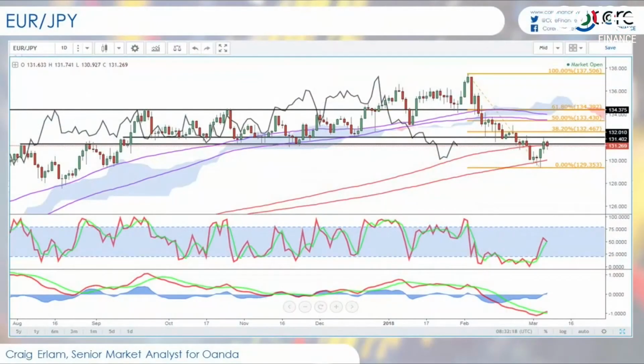I would personally like to see a move back towards the kind of 133.50, 134 levels, because around here you start to hit the Ichimoku cloud again from below. Here you're looking for confirmation of that initial break. The 55, 89 moving averages coincide very nicely with the cloud at this point, and you're also hitting key fib levels and prior levels of resistance again from that September-December period. So you can see where I'm going here.